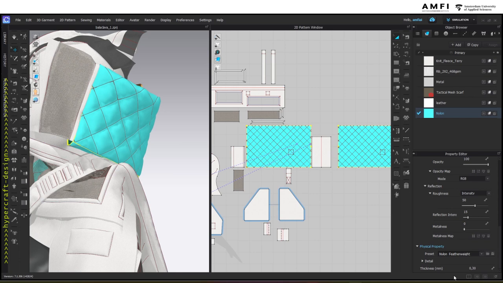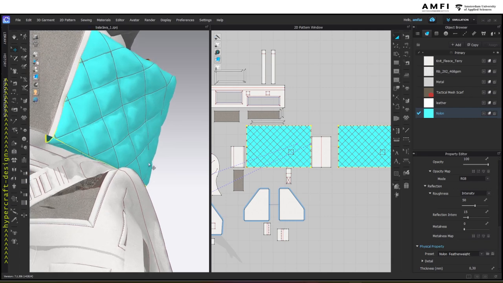If you want a fabric that behaves in a certain way, for example wool, but with the lightness of cashmere, then you can change the thickness in here. And if you want a wool which is a bit thicker, perhaps with alpaca, which is a bit heavier and falls a little bit differently, then you can make the thickness a little bit greater. That's what it's about. Nothing to do with the visualization.